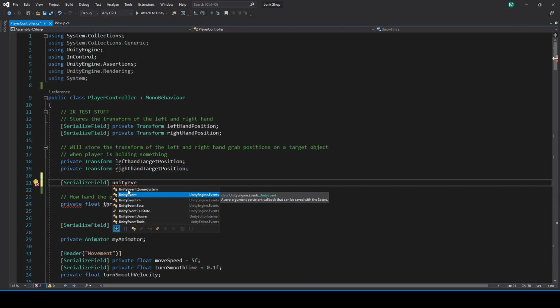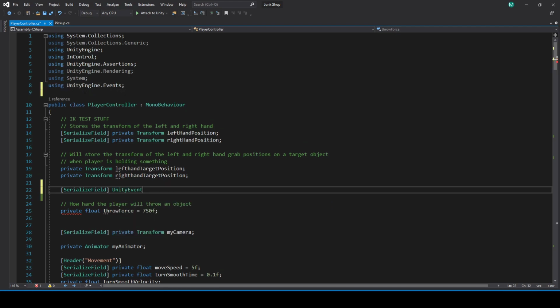So if I click here, it's going to add UnityEngine.Events. Either way, you just need to make sure you have using UnityEngine.Events, and the type is UnityEvent. I'm going to call this interactableComputers. This can be any variable name you want, it doesn't matter.